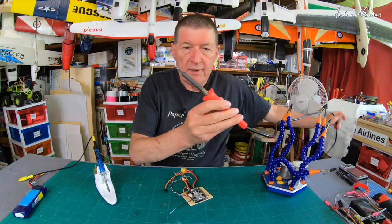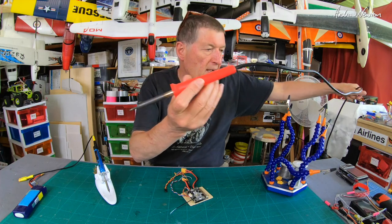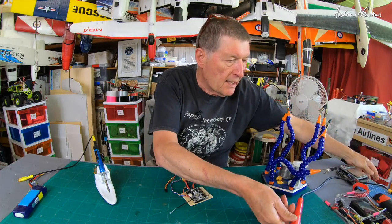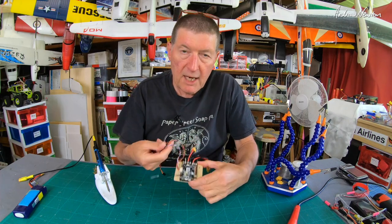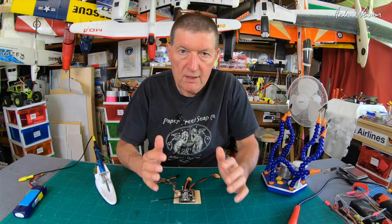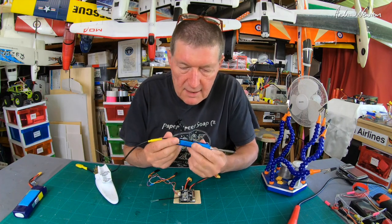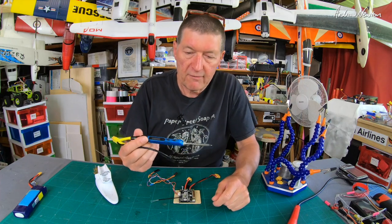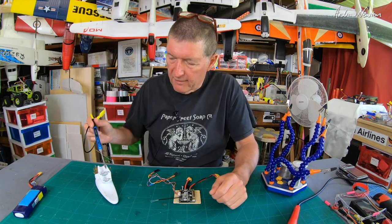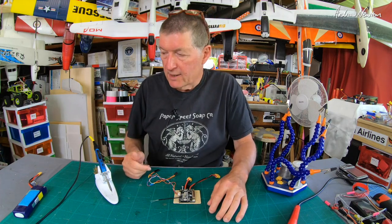Now, most of us start off with terrible quality soldering irons like this, just a cheapie from a hardware shop. But what you really need for fine soldering is a temperature controlled and intelligent soldering iron, such as the TS100. I've been using this little soldering iron for 2 years and it's just been absolutely fantastic. They're actually very hard to get now. They seem to be discontinued.